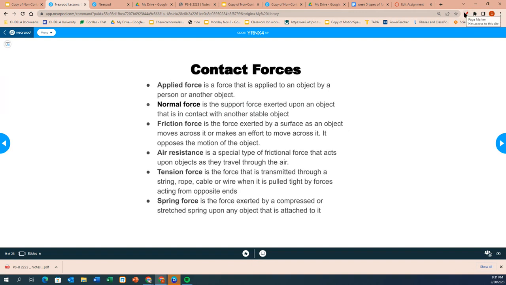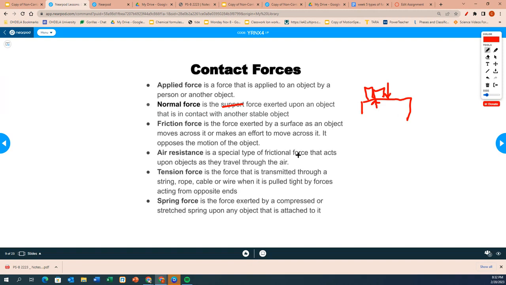Normal force is called a support force exerted on an object. So if I put a bunch of books on a table, all right, so the support that the table makes pushing back up, so the weight of these books pushing on the table, the normal force is pushing back up, so it doesn't go all the way through. Frictional force, so rough road has a lot more frictional force than maybe ice.